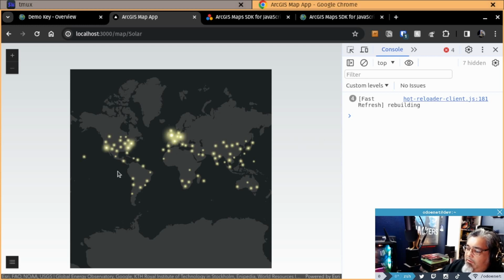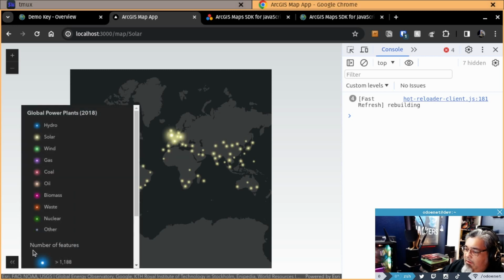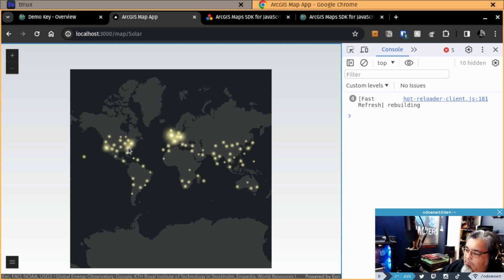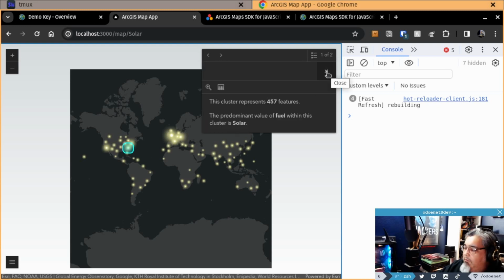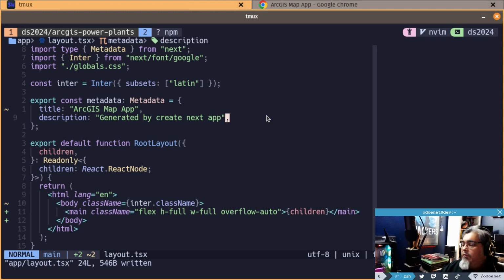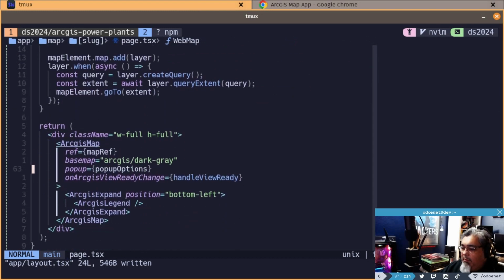So we've got solar. And here is my legend. If I click on one of these here, you'll see the pop-up now comes up by default at the edge. Unlike vanilla components, in React I can pass an object like the pop-up options to the React component, and it'll apply it. Under the hood, it creates the VDOM stuff it needs to do, and then when it creates the actual DOM elements, it applies those properties you're setting to the DOM element, and then adds them to the page. I believe that's the steps it takes. So properties get applied first, then the element is appended to the page or wherever in the DOM it's supposed to go, and then the web component is going to hydrate.